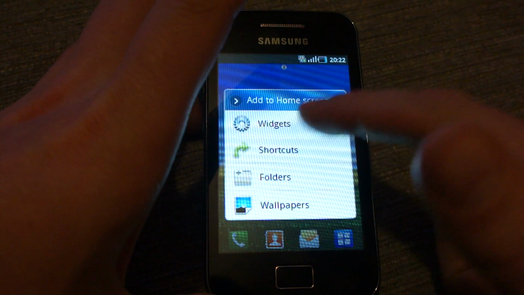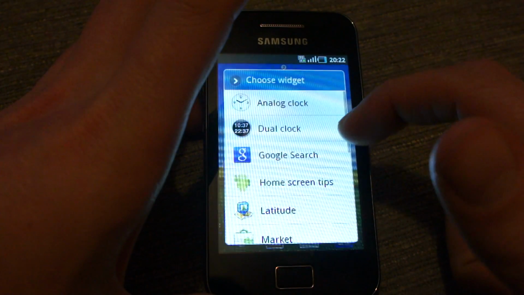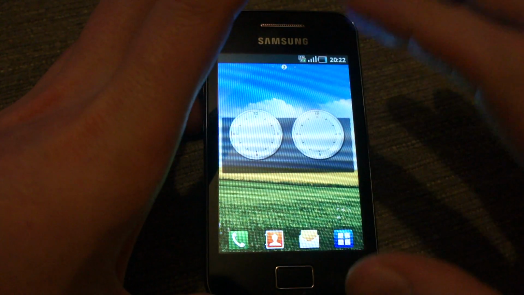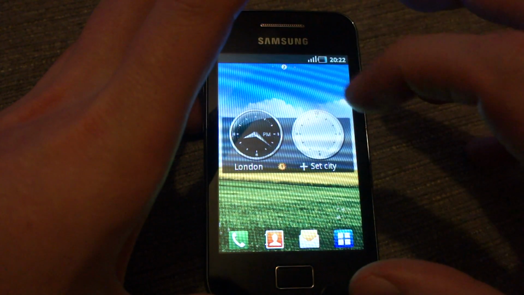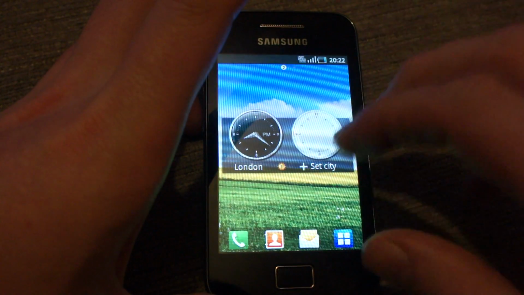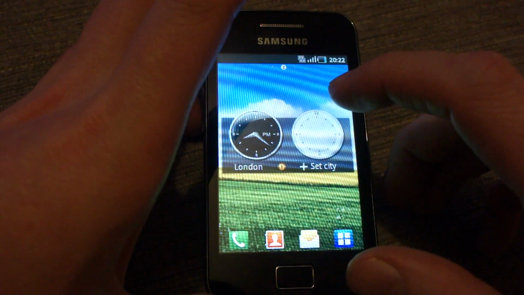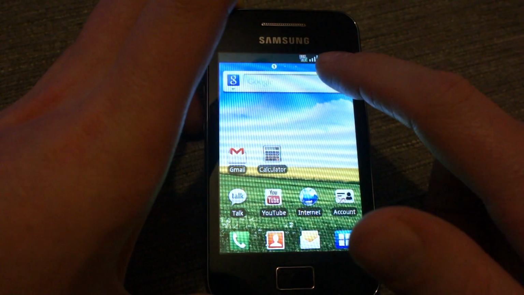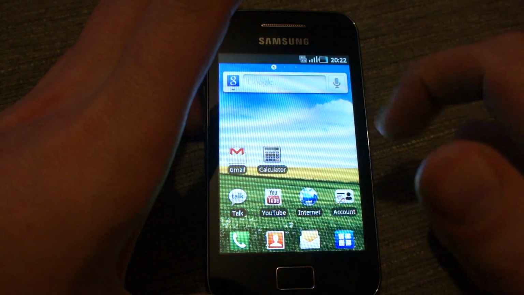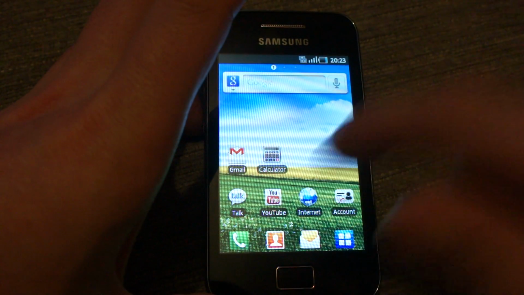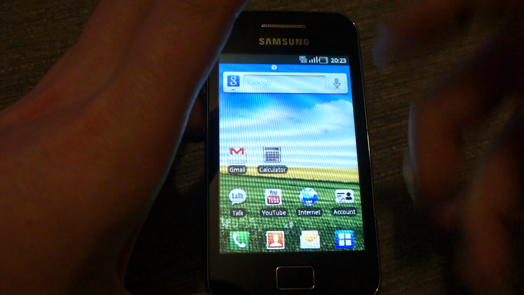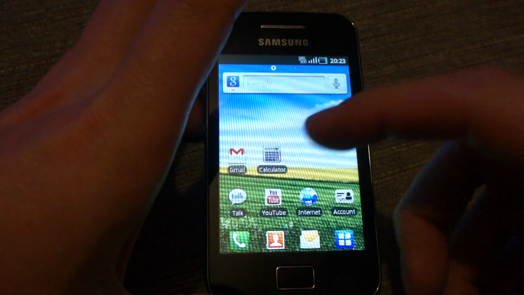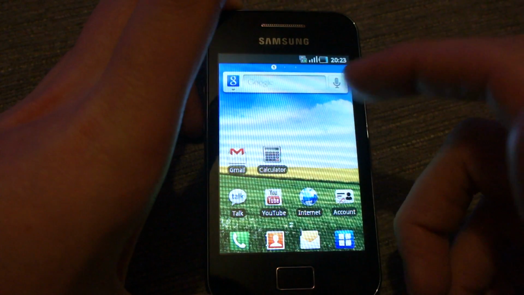So let's choose widgets. So I can try and explain what a widget is. And I'm just going to choose clock here. So basically what a widget is, it's almost like it exposes the most common function of an app. So maybe a better example, if you go back to the screen here, we've got up here a Google search widget. So normally if you wanted to search the internet, you'd have to go launch the internet application, which is just here, and then go to Google and then search for whatever it is you're looking for. And yeah, fair enough, you can do that, but it can take a little bit of time. It's maybe a bit clunky.